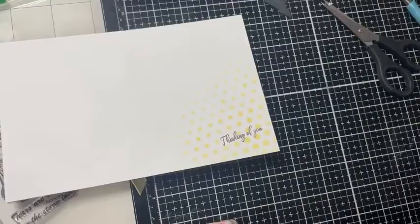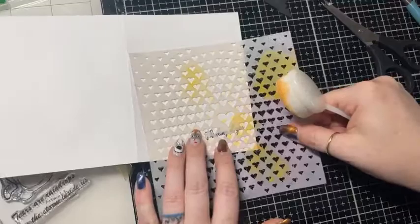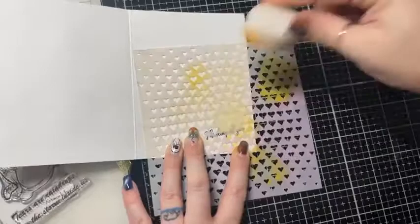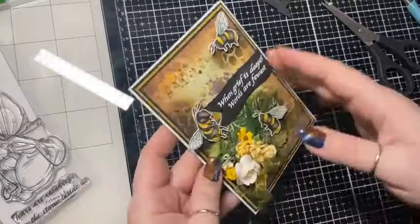I also think it would be neat to take a different color. What about Scattered Straw? And mix a couple hearts in there. Super cute. Very personalized and thoughtful. And then, of course, I will stamp.